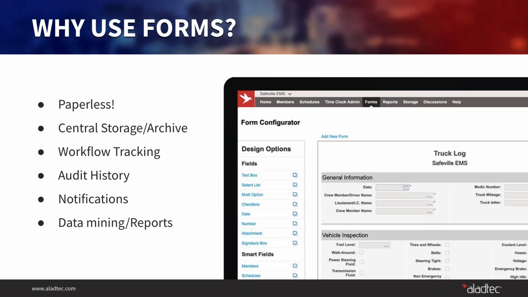Just as with anything else in the system, everything is tracked, right? An audit trail for all changes is recorded within the system. For each form, field by field, you'll be able to see exactly who changed what and when they changed it. Notifications are a big part of it, right? People want to know when the next step's on the way, so we'll be showing you the different ways you can set up automatic notifications from the form itself, and even on a field level to direct it a little more precisely to exactly who it should go to based on choices.